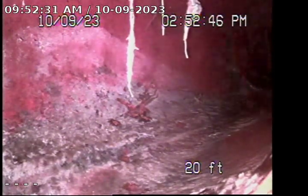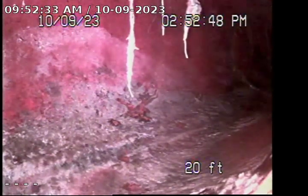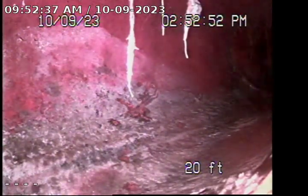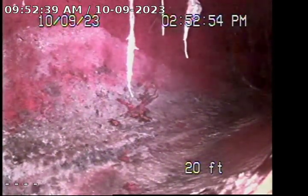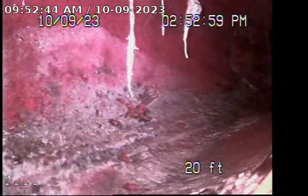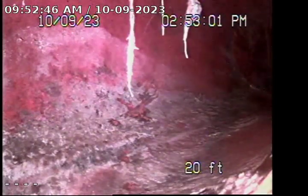This is a video inspection for 1558 Sunset Plaza Drive, Los Angeles, CA 90069. Point of entry is through a 4-inch ABS clean out located at the bottom of the hill at the back of the property. Right now I'm pushed out approximately 20 feet at the city lateral. What you're looking at here is the city lateral.